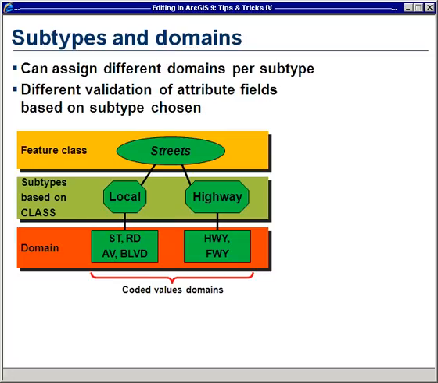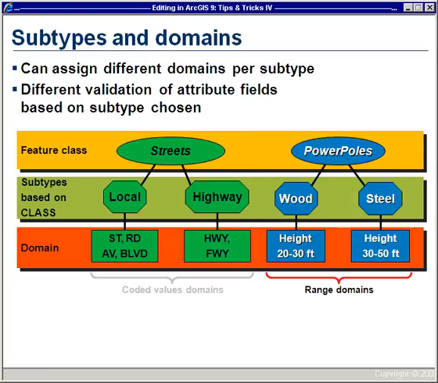But then for highway, I want to restrict them to a different group of codes, highway and freeway. So by combining subtypes and domains together, in other words, restricting per subtype via a domain, I'm really doing a combination of field characteristics with geodatabase properties and characteristics.